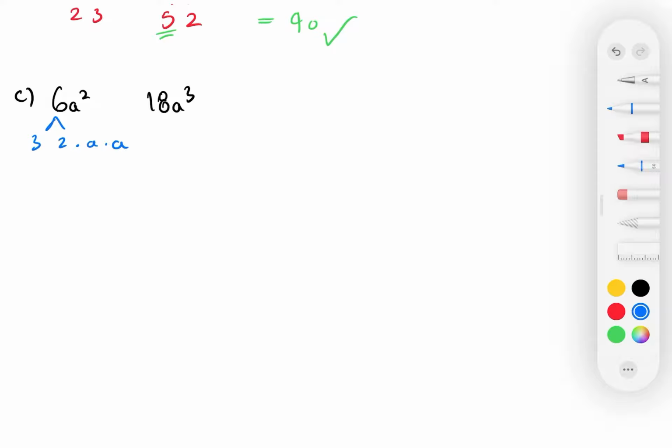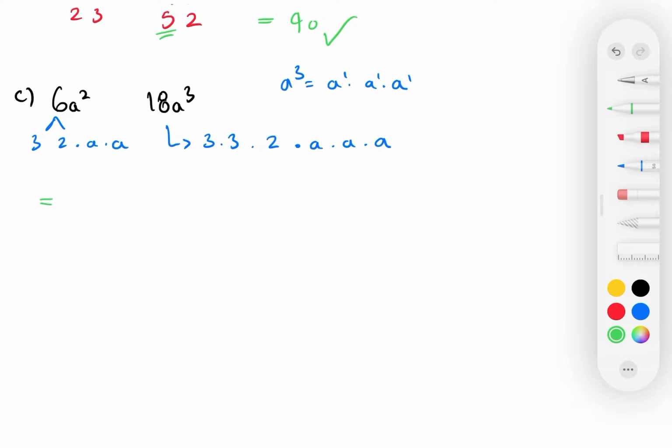And then 18 can be broken down into essentially 9 times 2, but you can break the 9 into 3 and 3 times 2, basically trying to break it down into its primes, times a times a times a, because it's a cubed, and a cubed is a times a times a. Each one has a power of 1. All right, now the common factors between these are obviously 3, 2, and a. But do we write it the least number of times? No. We actually see the greatest number of times that it occurs in both of these numbers, and we write it down, contrary to the name, lowest common multiple.